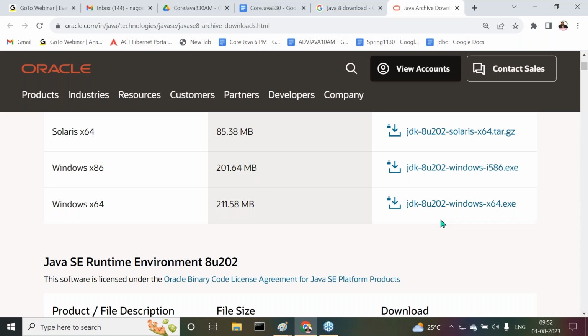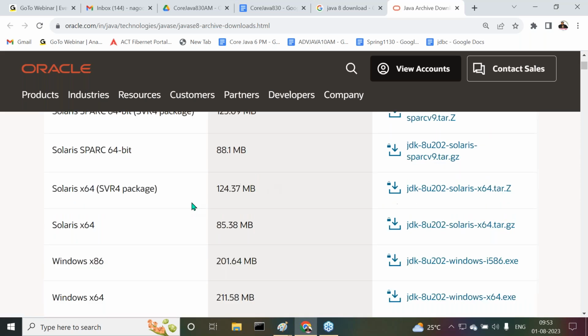For example, if we click on this link, Windows-related Java software will be downloaded. That will be executed and installed on the Windows operating system only. It will not be installed on the Linux operating system.